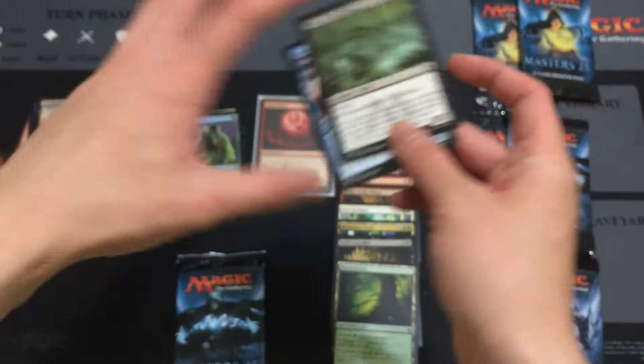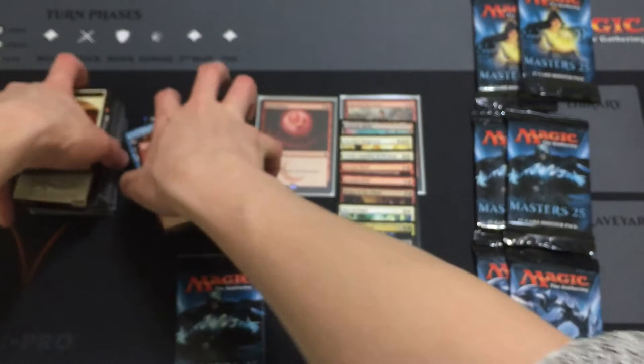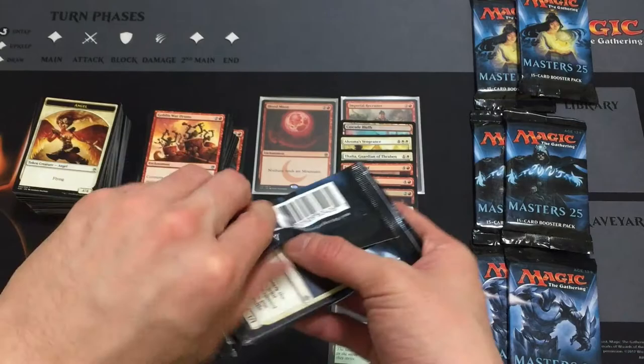Man, these foils are nuts. It's not that great. Wait a minute. You're not supposed to be over here. You're supposed to be over here. Alright, Jace. Do us some justice. Love getting Jace out of a Jace pack. Oh, wow. That just did not open properly.